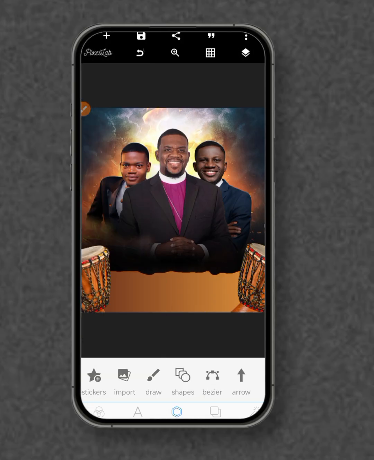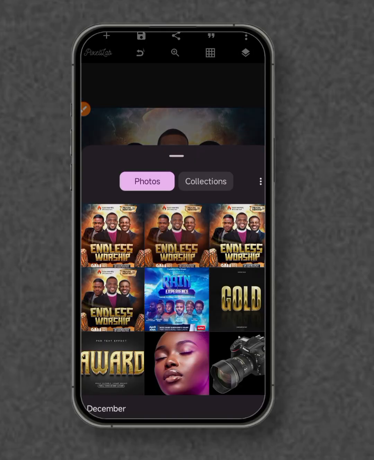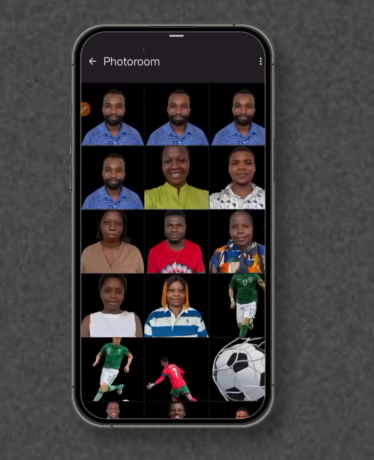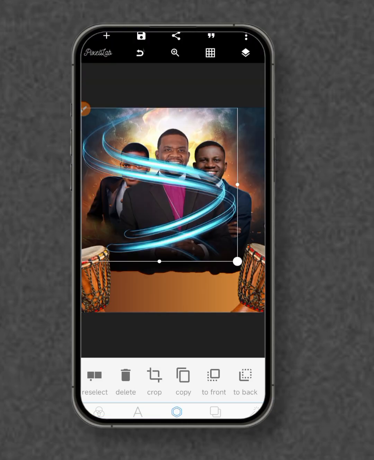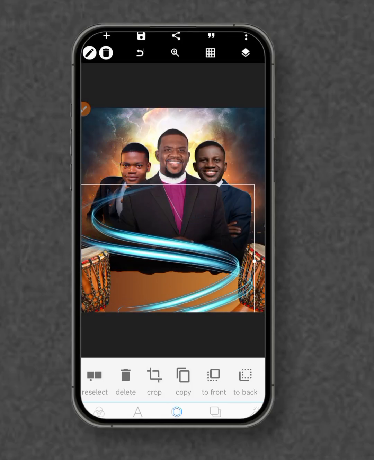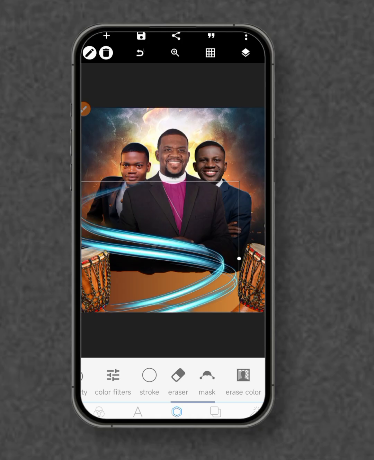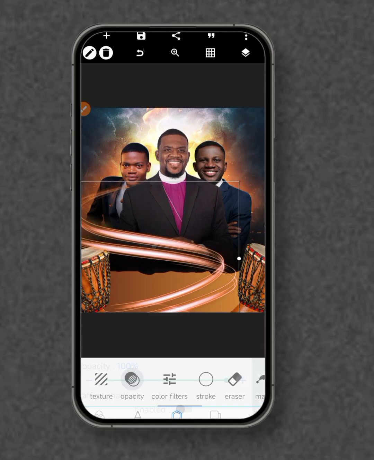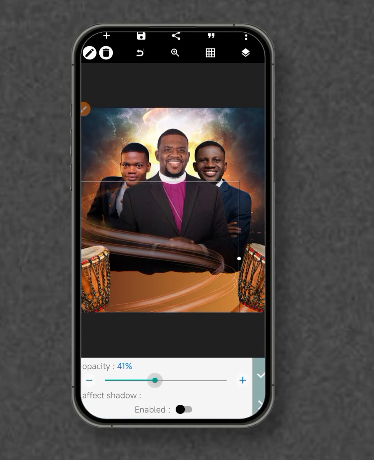Alright, so the next thing I will do, I'll bring in other elements. So I have this one here. I'm going to simply hit it and then change the color to match with the color here, and then reduce the opacity.